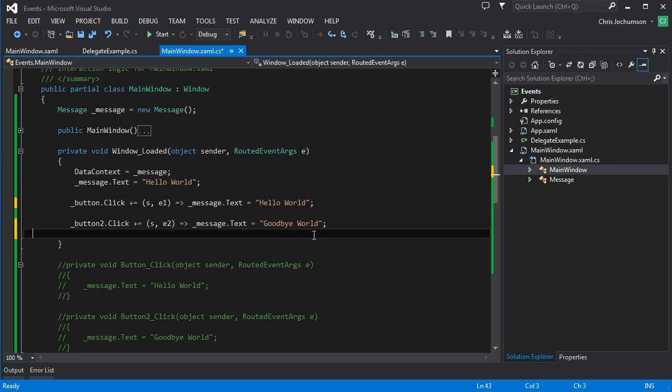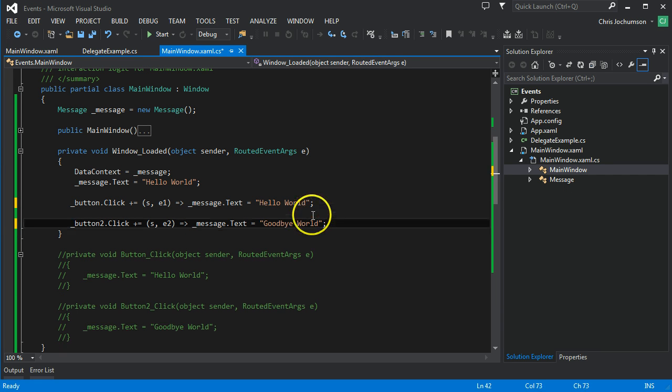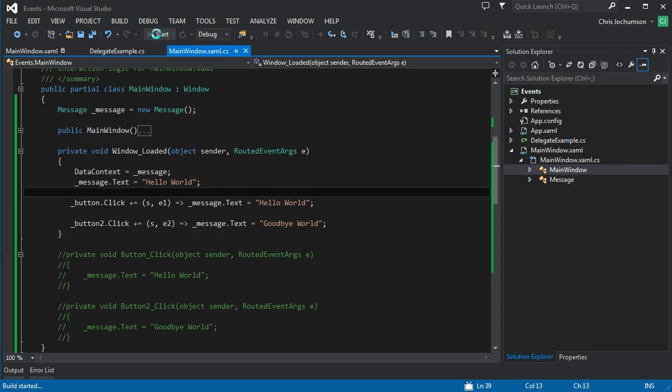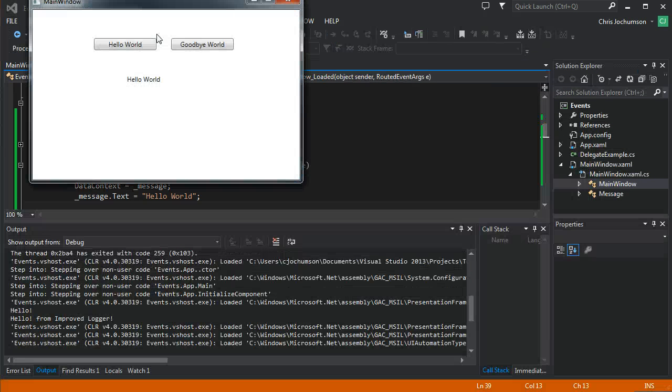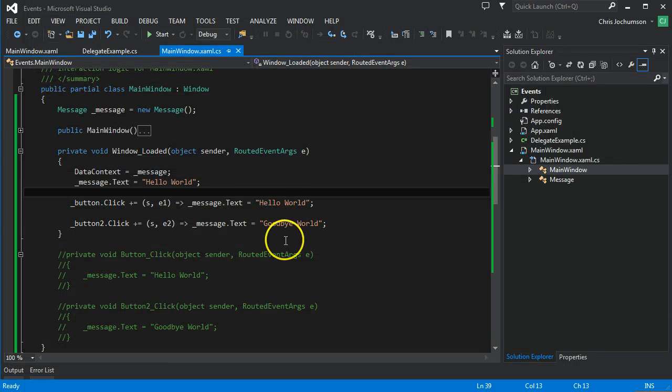I think that's right. Okay, let's go ahead and run that. Yep, still works. So we removed the return and we removed the brackets, and we're left with a very simple way to add our button event handlers here using the lambda statement.